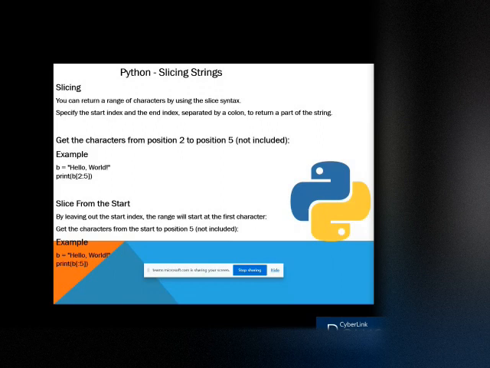It can also be done in the reverse way: you start slicing the string from the last, say from the last letter to the fourth or fifth letter. That's how we can slice the string. So if you see here, we have Hello World, and if you want to print from the second letter to the fifth letter, this can be done in this way. We use the square brackets and define the starting position and the ending position of what we want to see.